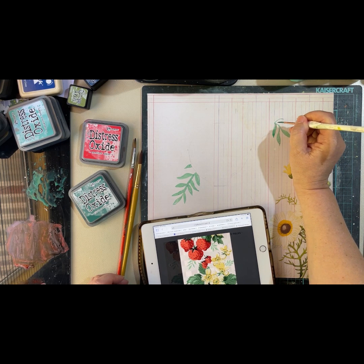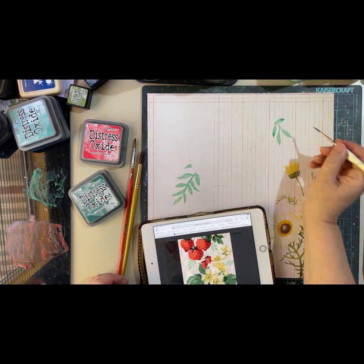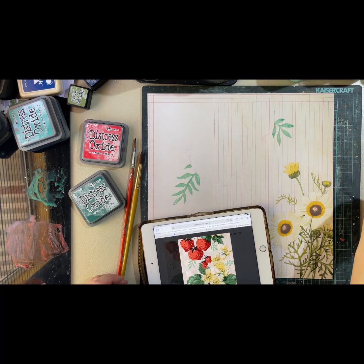Right. There we go, adding another little leaf. See how easy it is. There's no stress involved in this at all. Any of you could do this. You just need some mixed media materials.